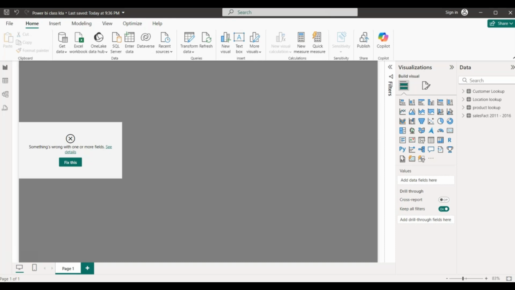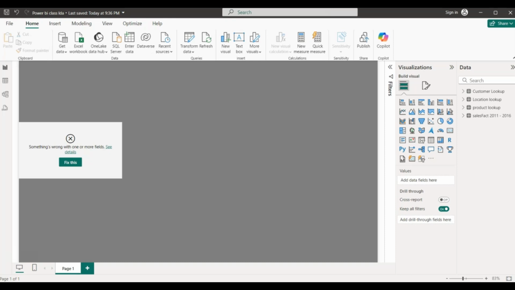In this video we're looking at DAX, that is Data Analysis Expressions. What do we understand by DAX? DAX is that formula language that is used in Power BI and in Excel. We've done it in Microsoft Excel to create custom calculations and perform some advanced data analysis. It's very much similar to the Excel formula, but it's much more powerful. It is designed to work specifically with data models and large data sets.